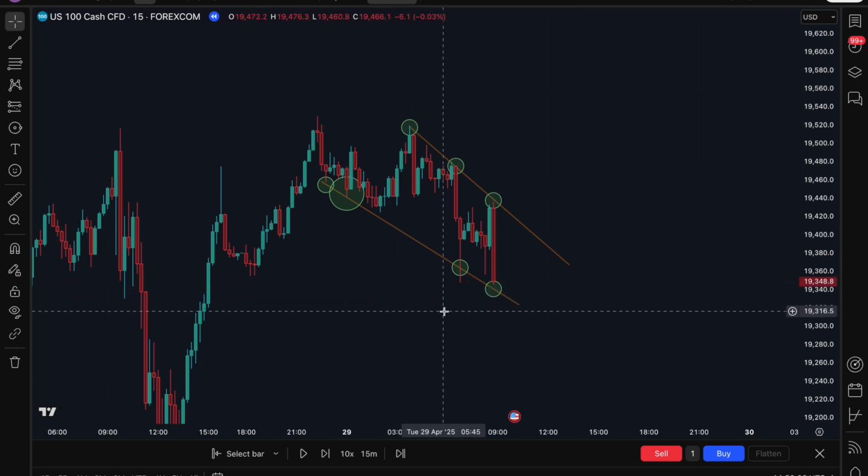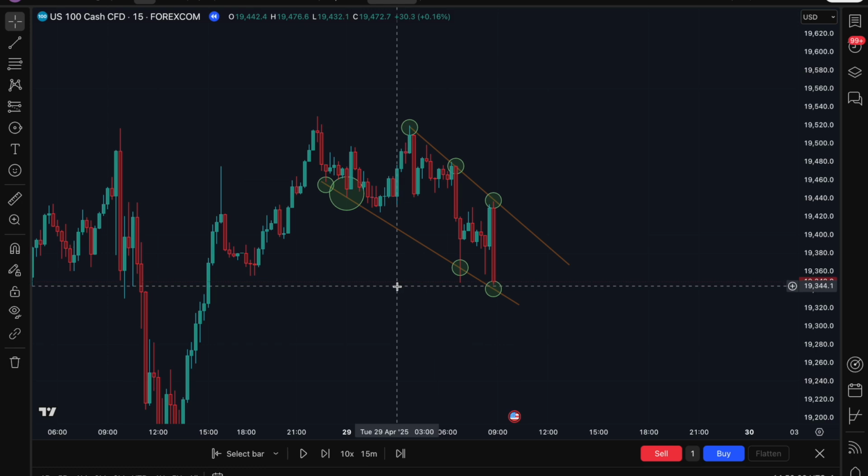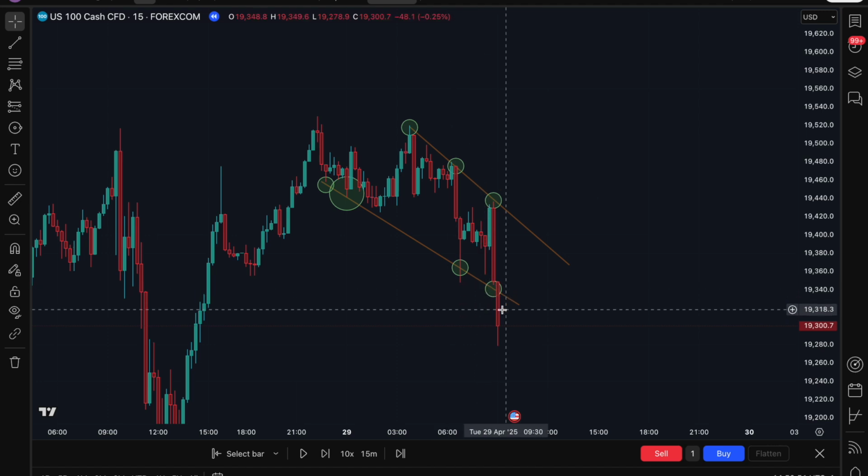I want you to understand this: whenever you create these gold zones, you can literally trade off that same gold zone all day long. Listen, y'all, all day long. And I'm going to show it to you right here. Boom. Price did break down to the downside, right?